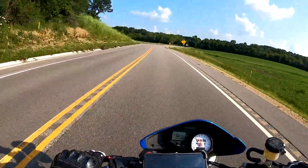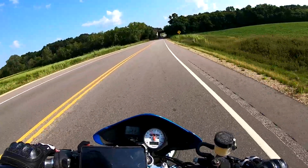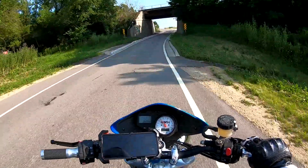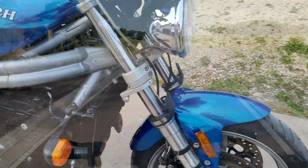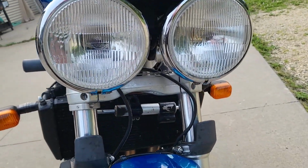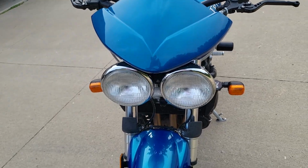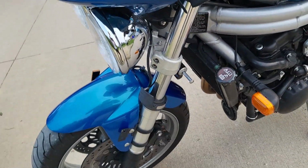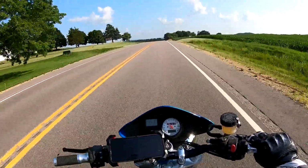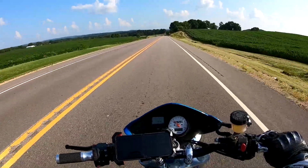No goofiness in the handling. It doesn't feel like anything's bent or twisted as far as I can tell in the forks or the frame. I mean, I looked it over pretty well. Looks like it's been tipped over on the left side. You can see a little marring on the bottom of the left engine case. But the tank isn't damaged or anything, so it might have been a parking lot tip over or something. Hopefully. There's no dents in the tank or anything that would show it was low sided hard or high sided or anything like that.